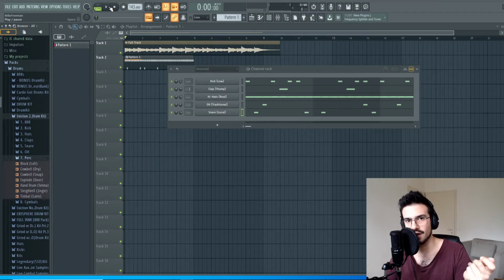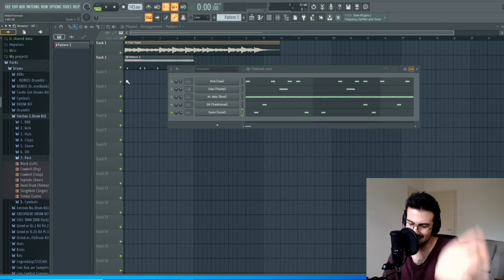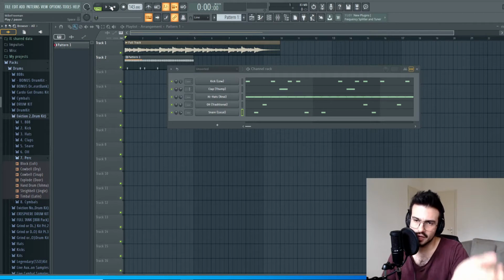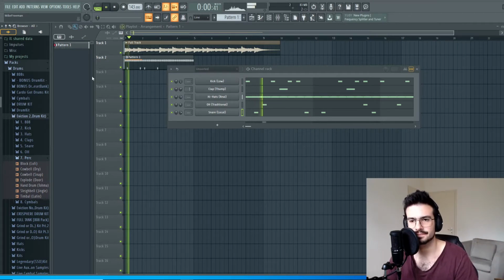That's the first thing you want to do. You don't want to be like, okay, now this beat needs some bongos, so let me find some bongos, and then you're so set on placing bongos in your beat that you don't even know what the bongos sound like. Always listen to the beat and listen in context with the percussion that you're going to put into your beat. So here we go.